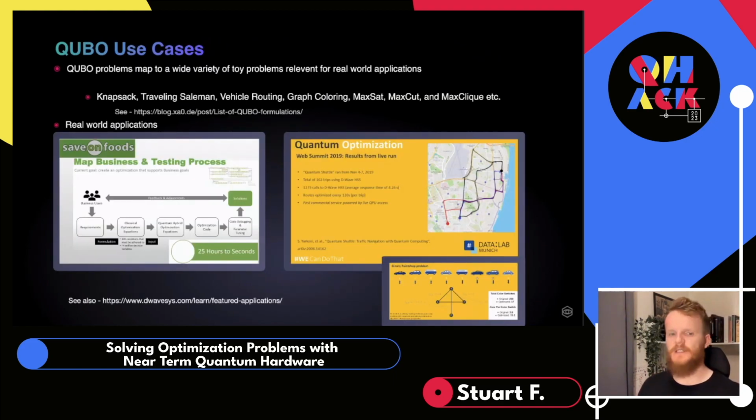Okay, so I said before that basically any problem can be mapped into a QUBO form, with a huge list of theoretical toy problems that basically cover anything that you want to do in optimization. See this link for a really nice extensive list of the types of problems that can be solved or formulated like this, and this list seems to be growing by the day. It's really useful. In addition, there's a growing number of real-world industry use cases for these QUBO problems. We have things like supermarket chains optimizing distribution networks. We have the optimization of bus and shuttle routes through a busy city in real time.